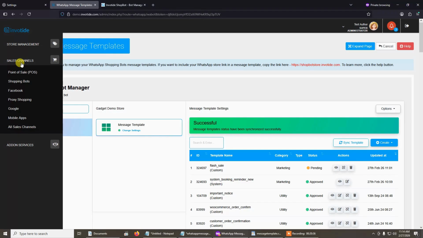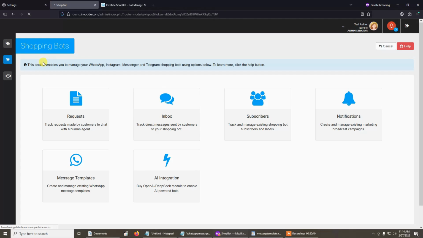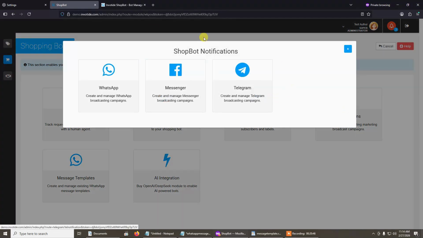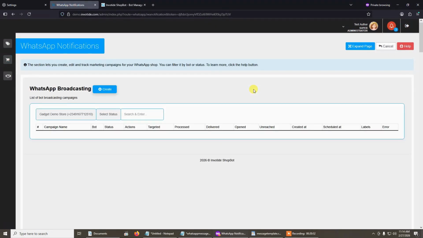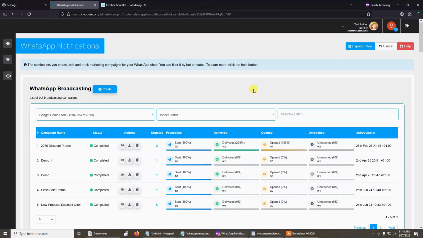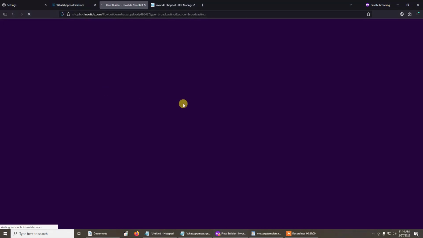We come to the sales channel section. We select shopping bots. In the shopping bots dashboard, we choose the notifications option. We come here and choose WhatsApp. So in this page, we proceed to click on the create button here.